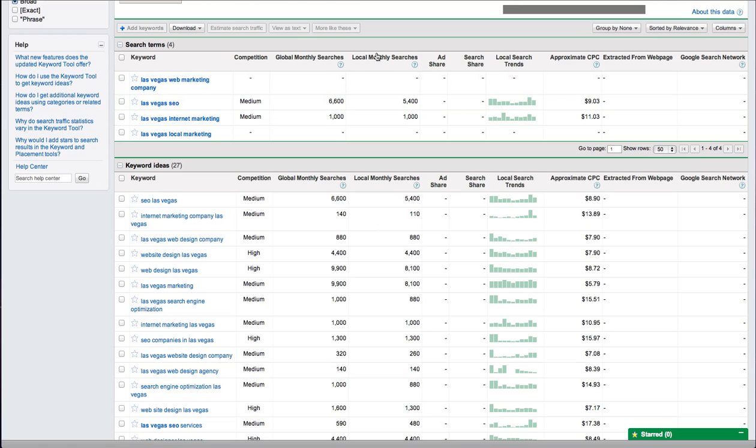And they're also saying locally, which is local to where you are. And it's local to your country. So like I'm in the United States. So what it's really saying is that in the U.S., 5,400 of these 6,600 searches are happening in the U.S. And that makes sense because it's got Las Vegas in it. Why would people be looking for Las Vegas outside the country? I don't know. A few people are. But that's what that means.